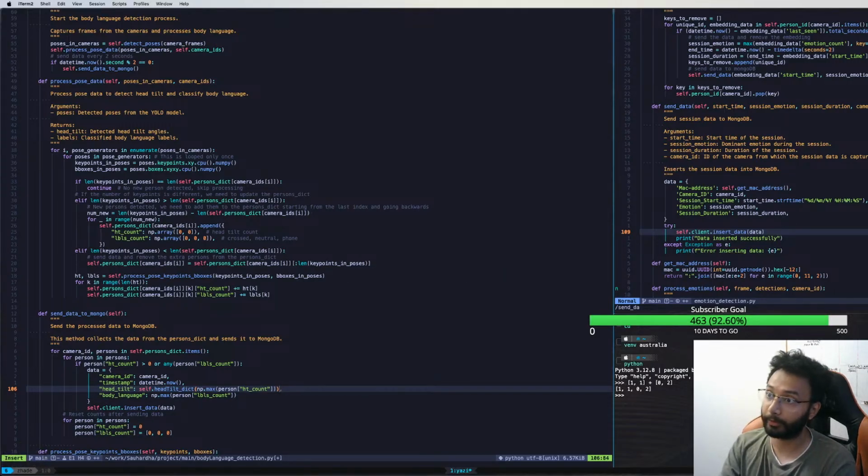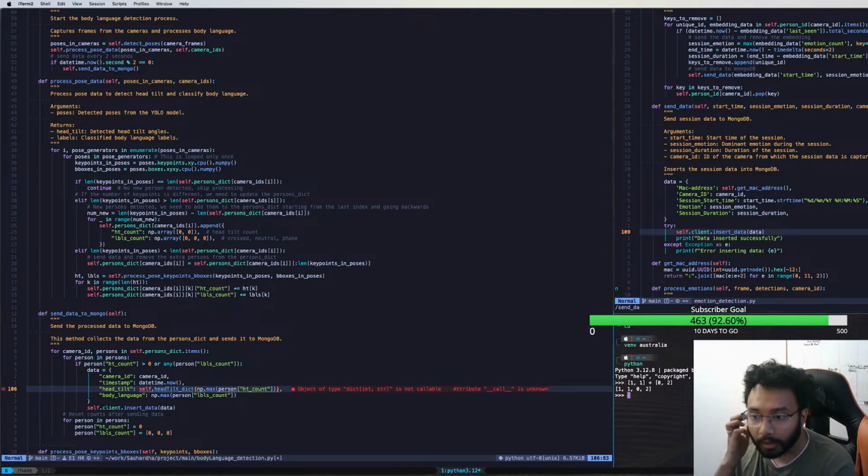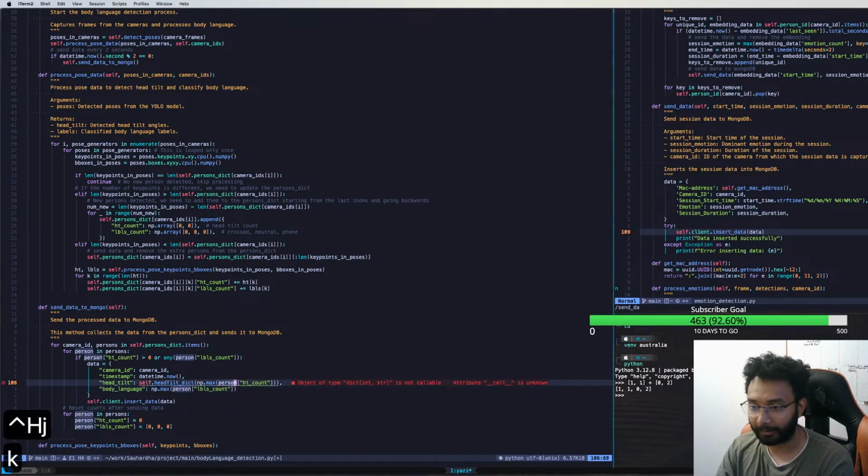So it will return the string. Yeah. Because I need to see. Object type of dict int string not callable. What callable? Oh, it's not called. I'm not calling it. Come on, I'm not calling it.